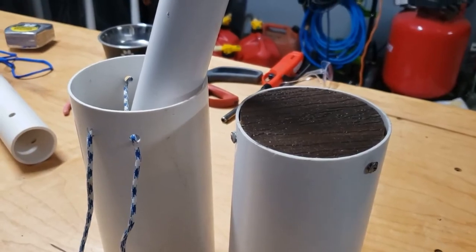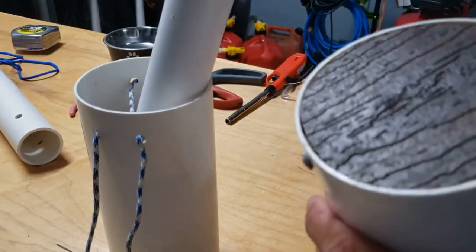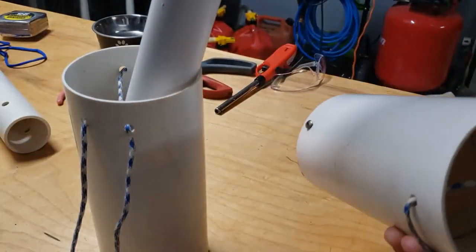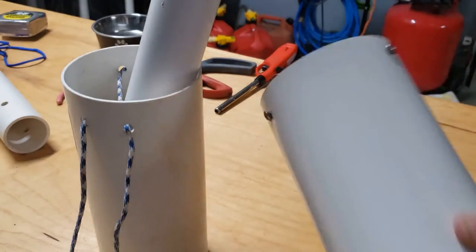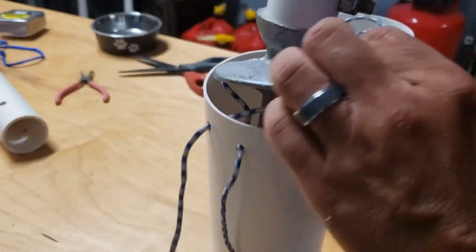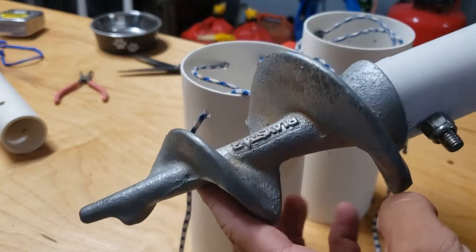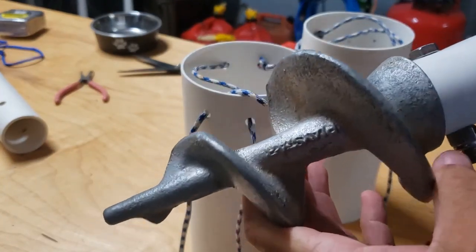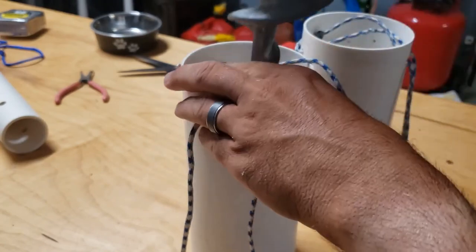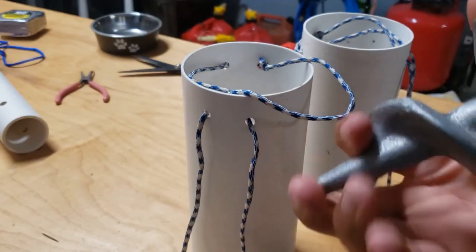Okay guys, one last thing to show you, especially if you haven't seen my other modular jet ski video. I'm reusing these from my original design. So the idea here is, obviously you have this big old auger here, and you don't want that bouncing around inside your fiberglass hood area inside your jet ski. So I had to think of a way to protect this inside the jet ski.